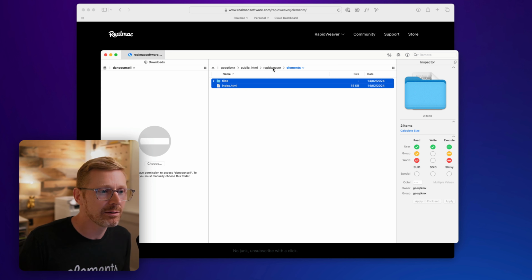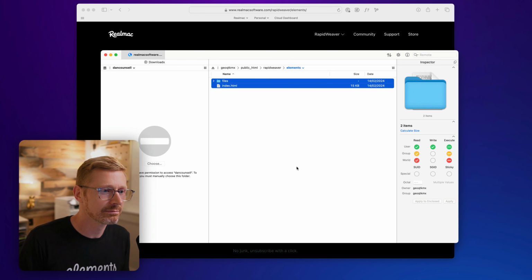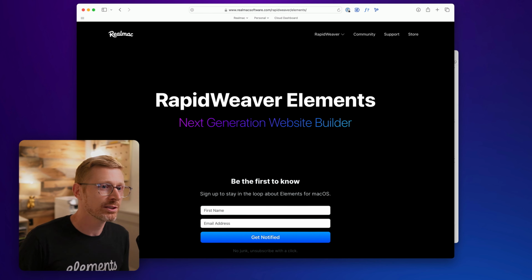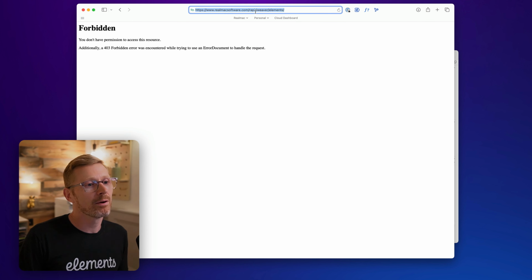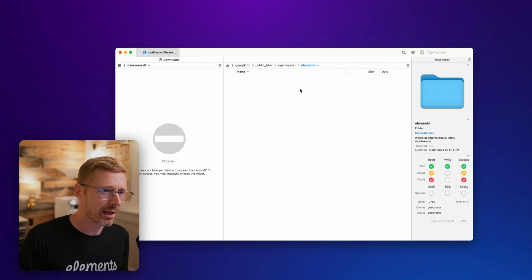We're in the RapidWeaver subfolder, in Elements, and I want to delete this. So let's go ahead and refresh this. There we are. Now there is nothing at this URL and nothing on the server.